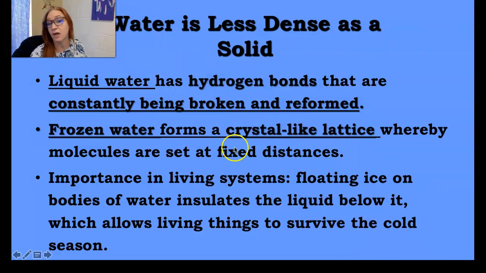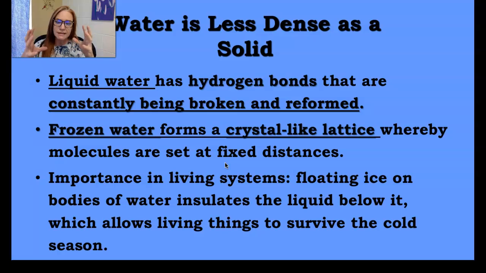Water is less dense as a solid, which is weird. Usually when a liquid cools and solidifies, it is more dense, meaning if you took a chunk of it and put it into its own liquid, it would sink. But water doesn't do that, right? We see water as water ice. We watch it floating. And that's because of the way the hydrogen bonds orient to each other.